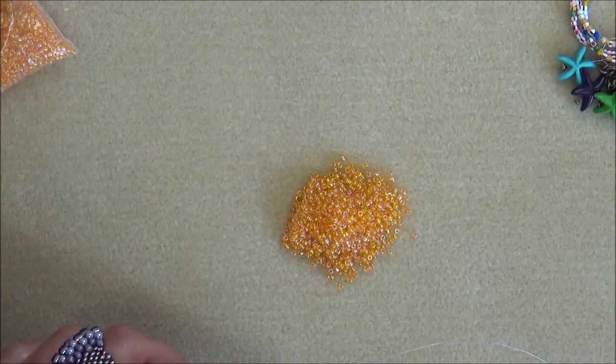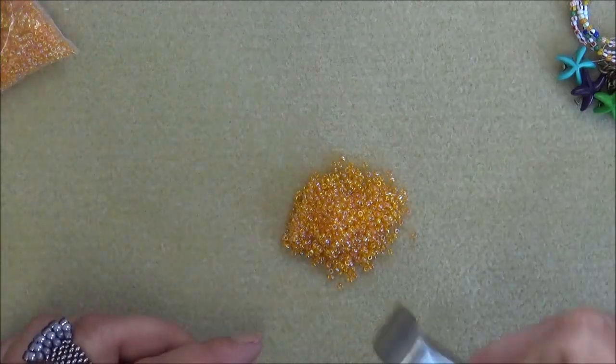Just going to cut that bit off because it's got a bend in it and we don't want that.